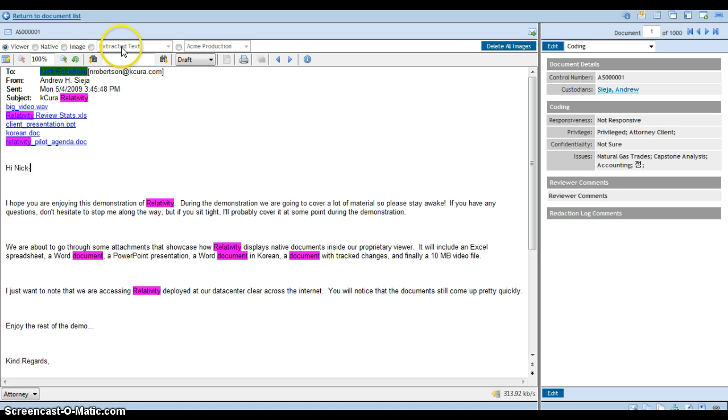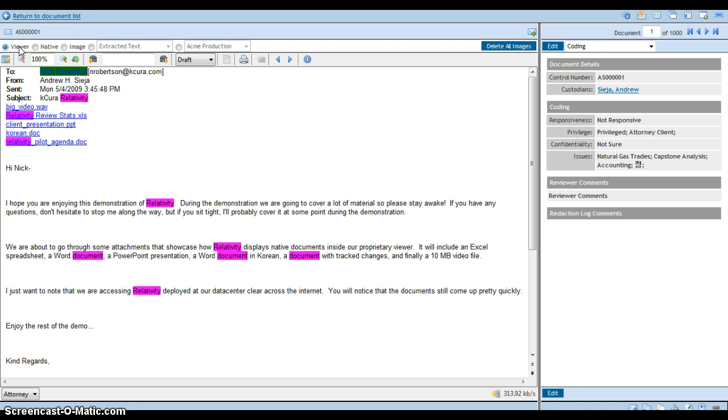I can look at the extracted text or OCR associated with the record, and finally, every time a document is produced, it stores a produced copy alongside the original for a quick, easy reference. I'll come back and talk a little more about that application later in the demo as well. Now let's go back to our native file viewer.